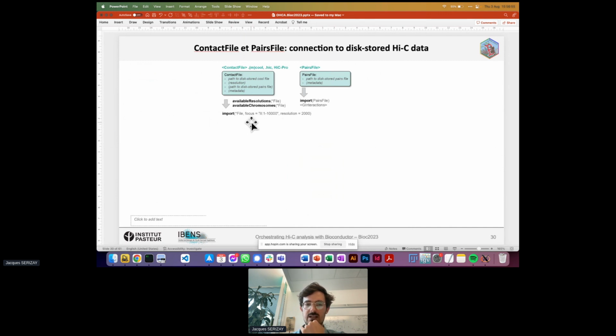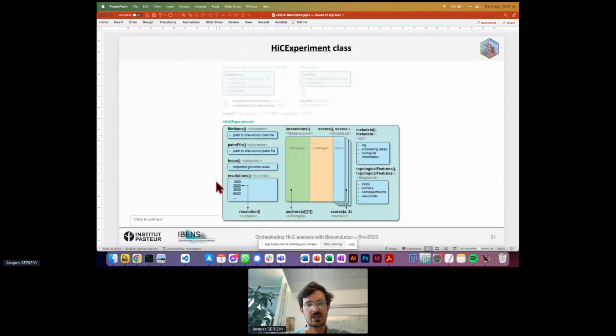If you don't provide any, it imports the entire Hi-C matrix in memory, and you can also provide a resolution if your contact file is multi-resolution based, so namely mcool files and .hic. Okay, and this creates the HiCExperiment object, which contains a number of slots.